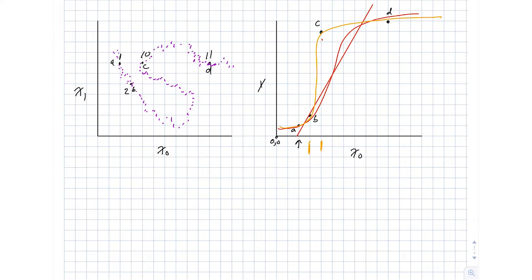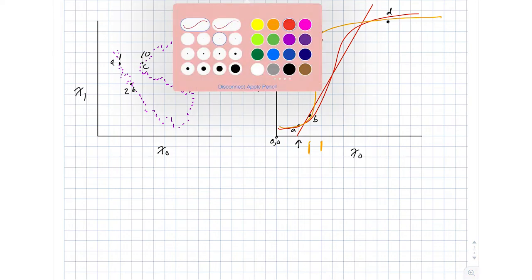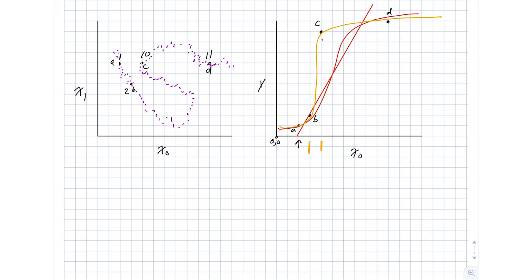So there's our set of samples here. Now what I've done here in this construction is that I've created essentially a one dimensional manifold. And one in which the geodesic distance from A to C or B to C, so that's the Euclidean distance, is fairly short between those two. But the geodesic distance from B to C is quite far. And in fact, it's further than the geodesic distance to get us from C to D.